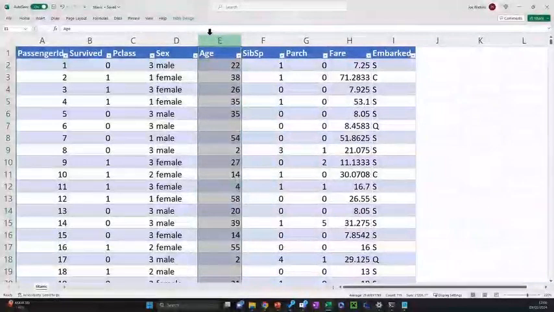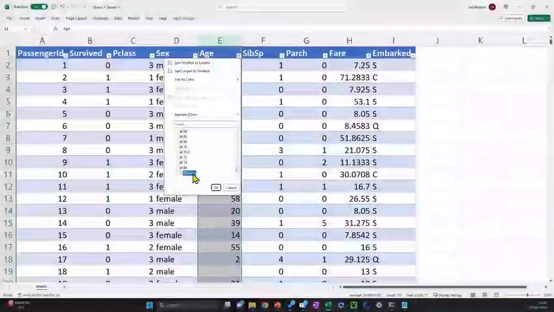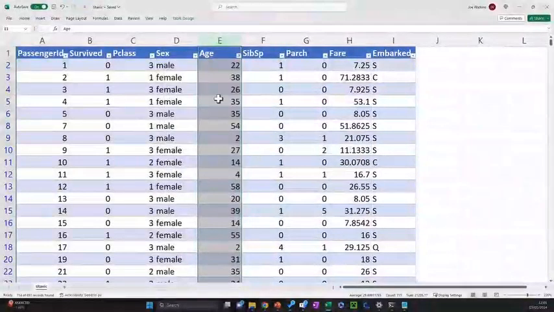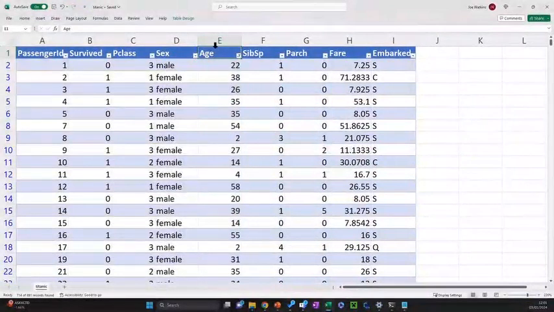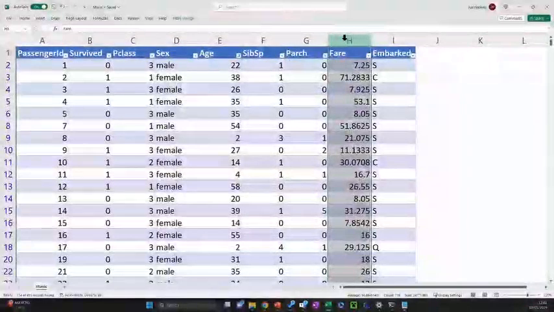By opening the Sort and Filter tool for this column, we can then remove any individual data points, including missing data. We deselect the blanks from this column to filter out these values. This column does now meet the completeness dimension of data quality, and we can then think about addressing other issues with data quality. For example, we might then wish to focus on the fare column and making sure that all data here is consistently formatted.